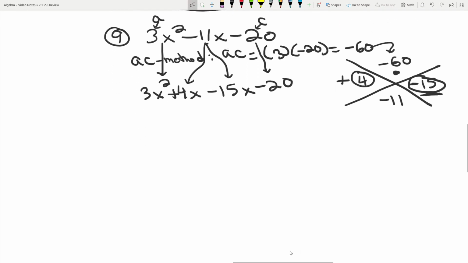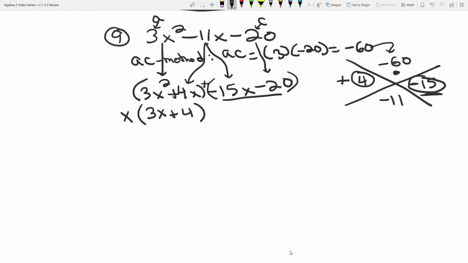So now we're going to group these two guys. I'm going to put a plus out here and then put parentheses around these. Okay, so what can I factor out of the first group? Well, I can only factor out an x because they only have an x in common. So x is on the outside. If I pull out an x, I only have one x left over, so x to the 1 power. If I pull out an x from the 4x, I'm just left with 4. So I'll have plus 4.